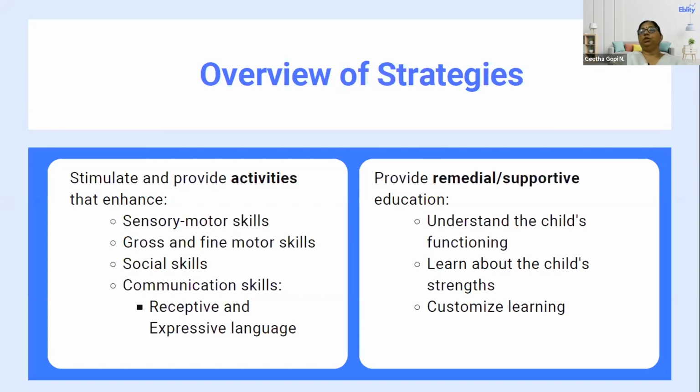And then because we are talking about inclusive schools and education and a formal academic setting, they would also need remedial or supportive education side by side. And for this, we need to understand the child's current level of functioning, at what stage the child is at, what skills and strengths they have, and what challenges or barriers, or what deficits, they have in acquiring age-appropriate skills. And according to that, we might have to customize our learning objectives and learning activities to help enhance whatever deficits are there and help them catch up with the other children in their peer group, or develop more age-appropriate skills.